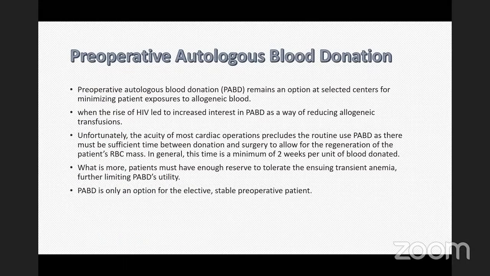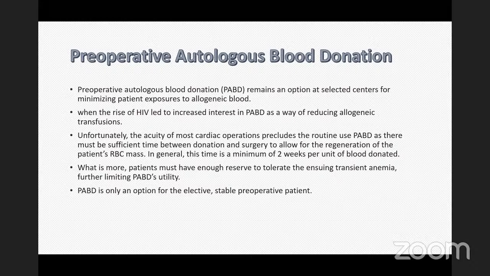So for the preoperative autologous blood donation, abbreviated as PABD, it remains an option selected for some centers to minimize the exposure to allogeneic blood, especially with the rise of HIV that increased the interest in this preoperative autologous blood donation. It is a way to reduce the allogeneic transfusion.